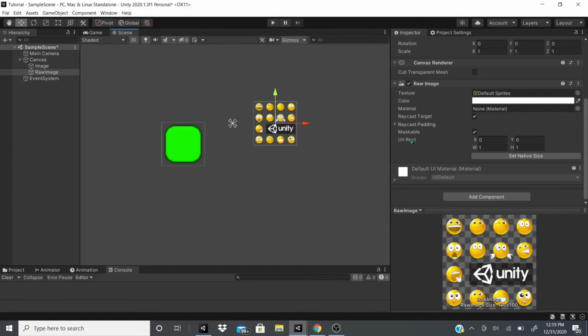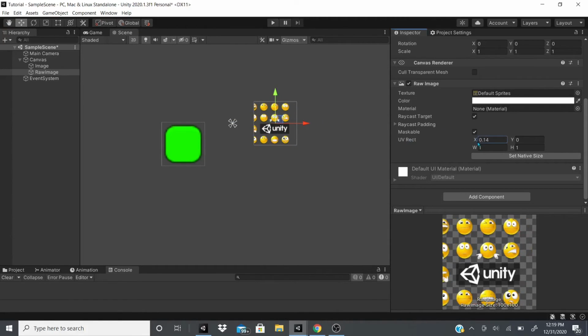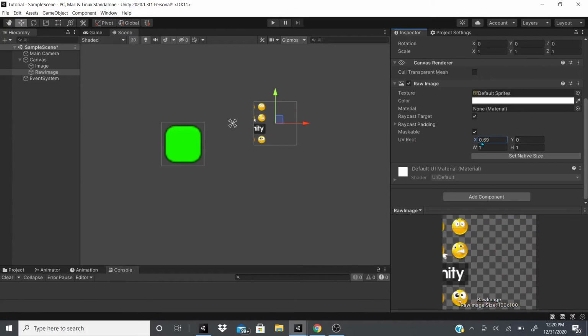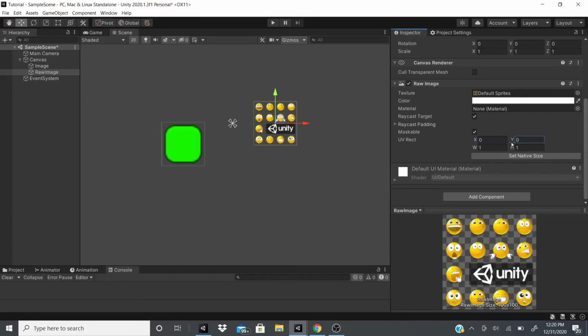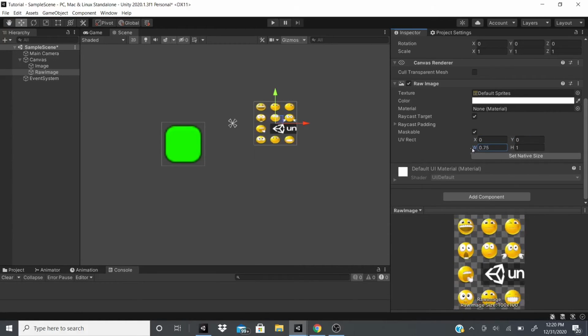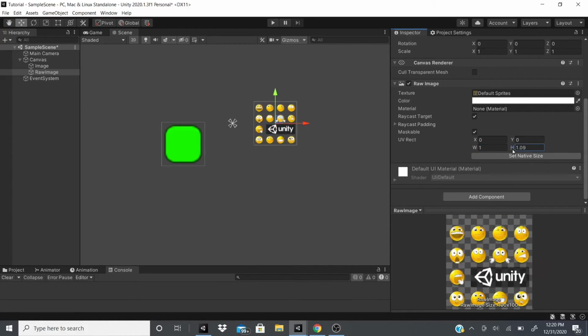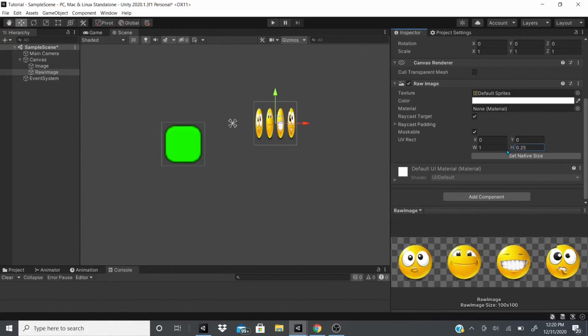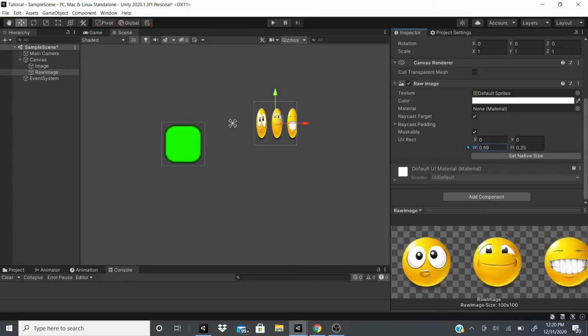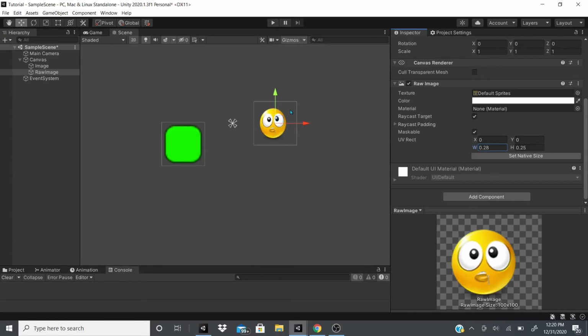And then you could also change the image's position right here with the X and then the Y. And then you could also widen it or shrink it and then make it taller or shorter as well. So if you had a specific texture and you just wanted to get one image like this one, get one certain image, and there you go. And yeah, that's pretty much it.